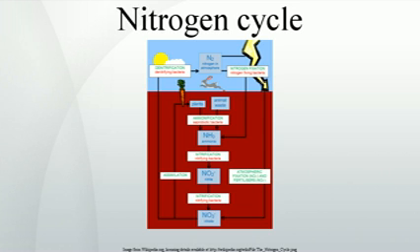Today, about 30% of the total fixed nitrogen is produced industrially using the Haber-Bosch process, which uses high temperatures and pressures to convert nitrogen gas and a hydrogen source, natural gas or petroleum, into ammonia. Assimilation. Plants take nitrogen from the soil by absorption through their roots in the form of either nitrate ions or ammonium ions. Most nitrogen obtained by terrestrial animals can be traced back to the eating of plants at some stage of the food chain.